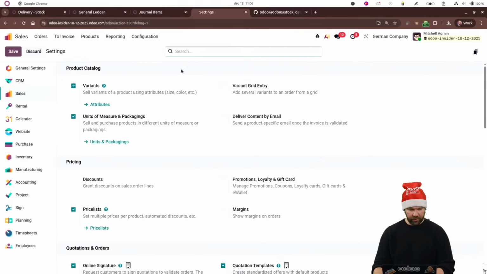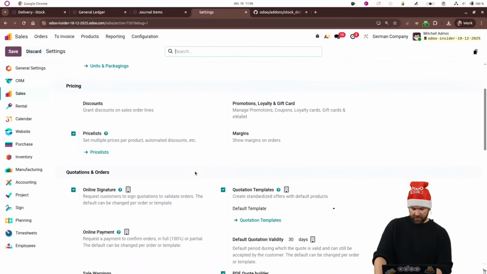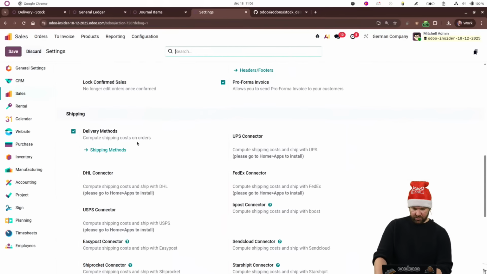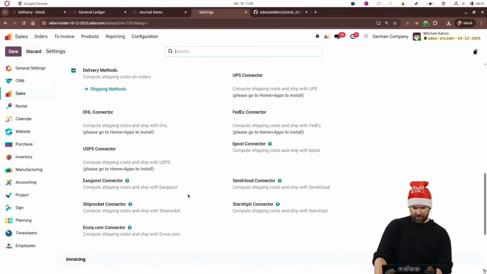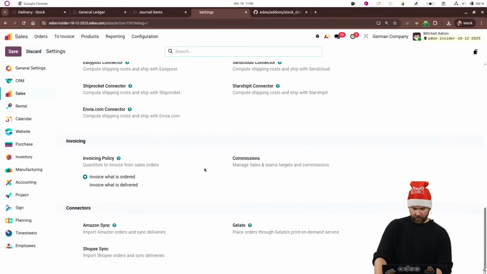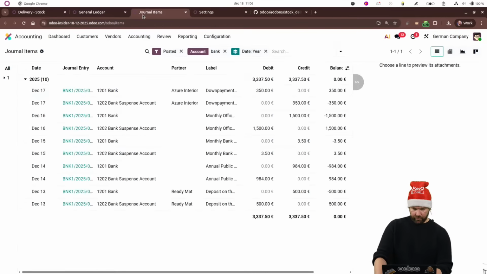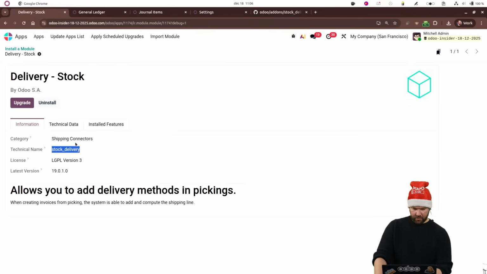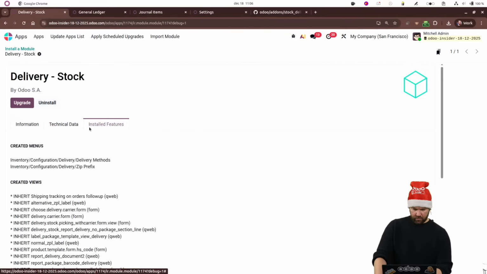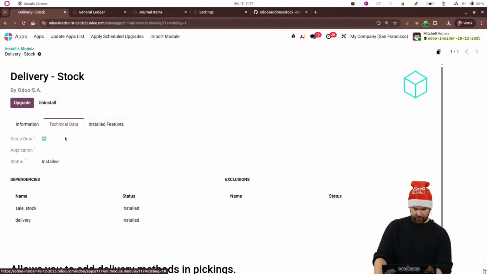stock.delivery. Normally installing sales and inventory with turning on the lot serial numbers will solve that problem and install it automatically. Otherwise, what I'm guessing could be, it's just one of these settings that's turned on. I'd be surprised if it's delivery methods. Very surprised if it would be that. Here, define reports, technical data, dependencies. So you need those.